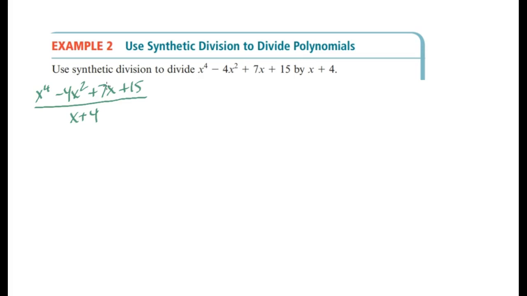We want to determine what that's equivalent to. We could use long division, which is also discussed in the textbook, but we're not really going to focus on that too much in this course. We're going to mainly focus on the cases when we can do synthetic division, and this is the case.